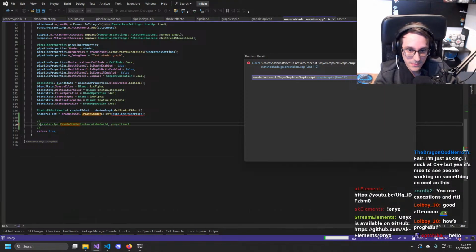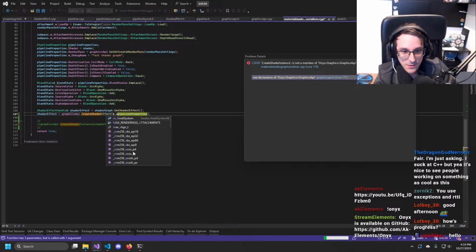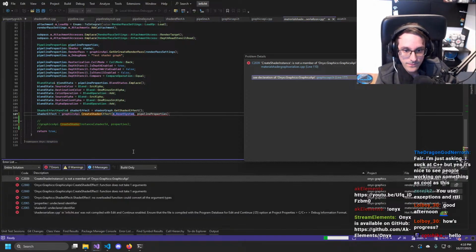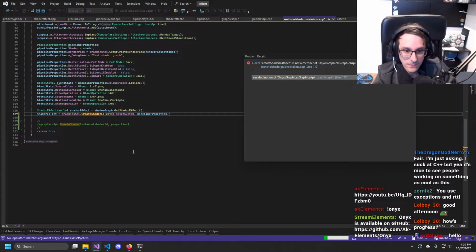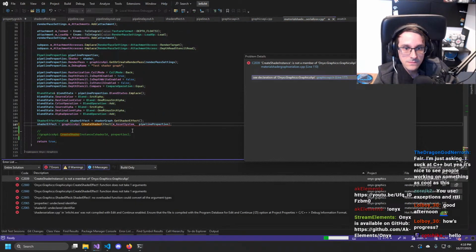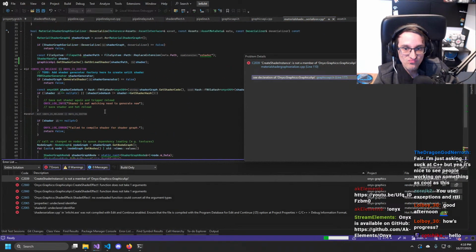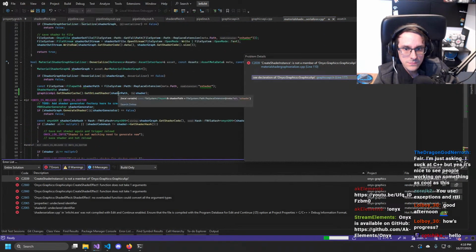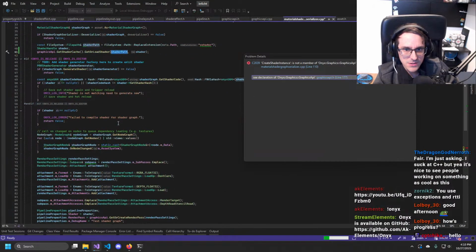Oh yeah, that doesn't exist, of course. That would be asset system. And then shader path as an asset ID.